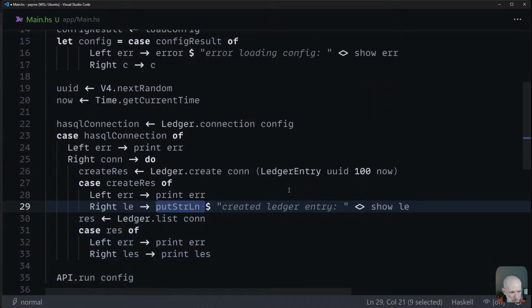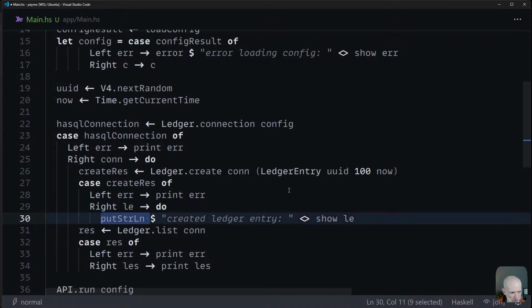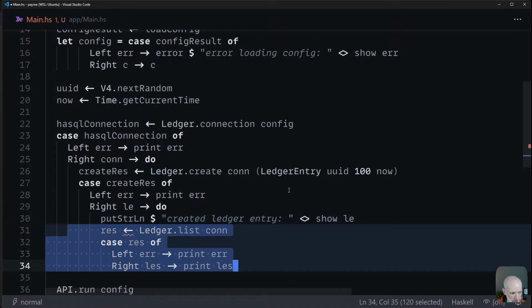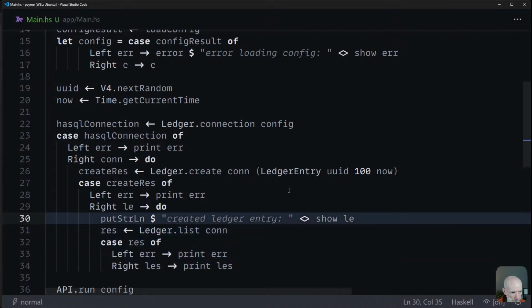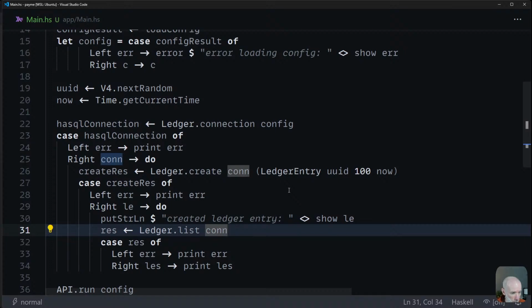Okay, but I'm going to say do at this point, and then we'll also take these and do at this point. So we'll try and insert something. If it successfully inserts it, we'll print out what we've inserted, and then we will list all of the ledger entries and print those out with some horrible nesting. But this is just to check if it works.